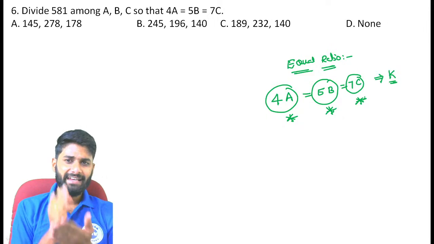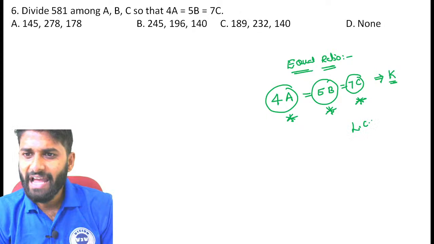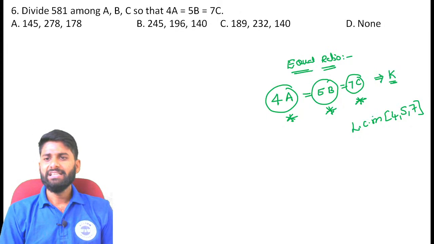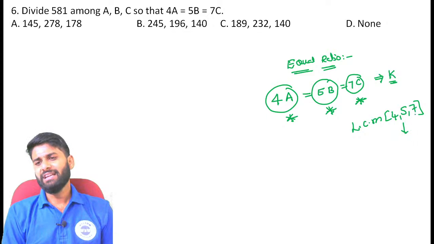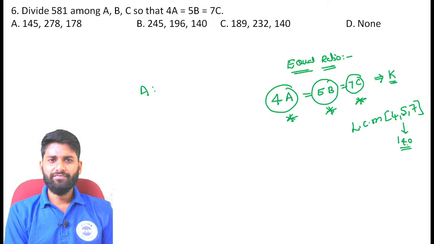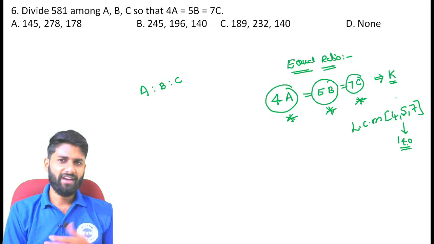Now, how can we take that value? For that type of value, simply consider the LCM of those numbers, guys: 4, 5, 7. That is the most important part. Just find the LCM of 4, 5 and 7. All are different numbers, so 5 times 4 is 20, and the result becomes 140. Now see, just find the ratio of A to B. For these types of questions, just find the LCM.